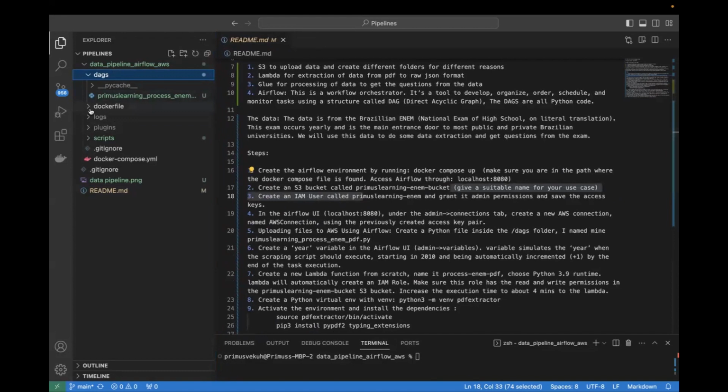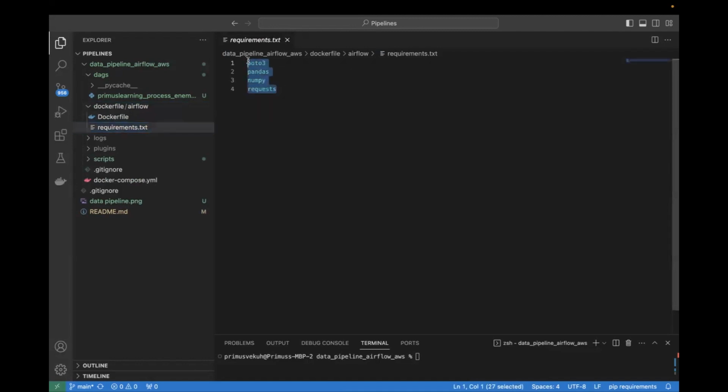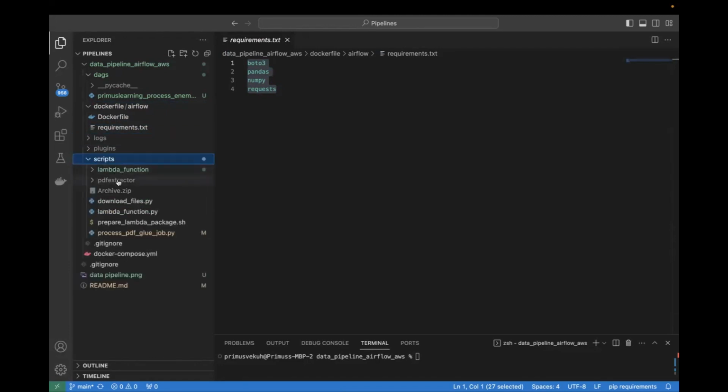And then we have a Docker file here because we're using Docker to bring up our Airflow environment, right? So I have a Docker file that has been built in here to install a few things and get my environment ready. Then I have a requirement.txt with some things that I need, right? After that, we have a logs folder where we just capture our logs. We have a plugin folder where we use some plugins. Then we have the script folder. In this folder, I have a Lambda function.